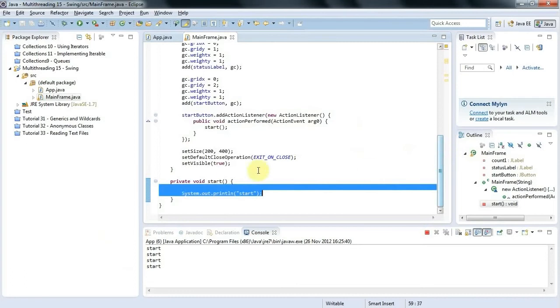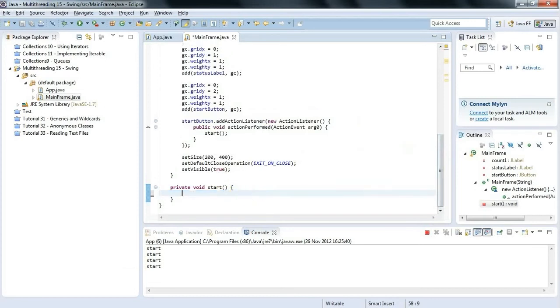So in my start method, instead of using the Thread class, I'm going to use something called the SwingWorker class. SwingWorker takes two template arguments, which makes it look highly ferocious, but it's actually not as bad as it first seems. So in start, I'm going to create a SwingWorker, and at the moment I don't want to use either of the template arguments.